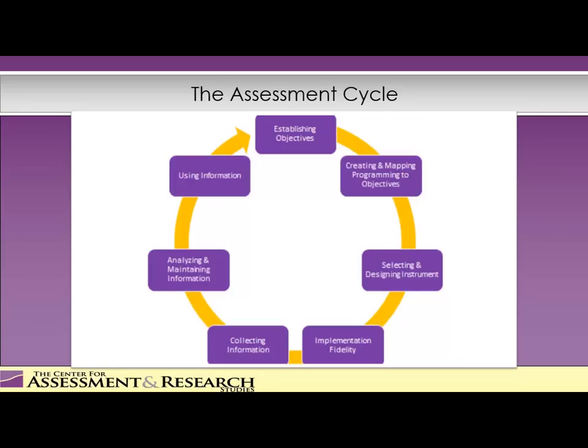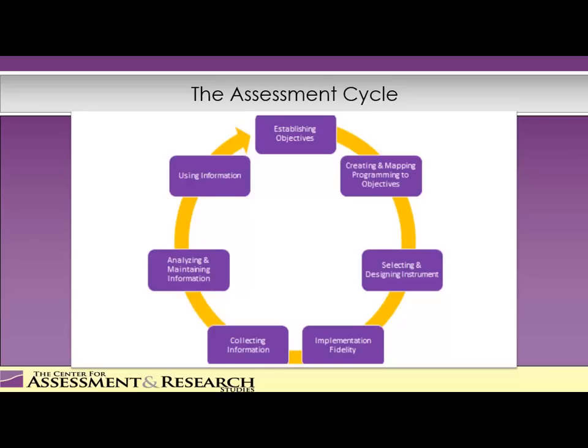After you collect data from students, you should analyze the data to determine whether students achieved your intended program objectives or not. During data analysis, you integrate student data with implementation fidelity data to make more informed decisions about your program or intervention. Also, you should be sure to maintain data for future reference. This is the 6th stage of the assessment cycle.